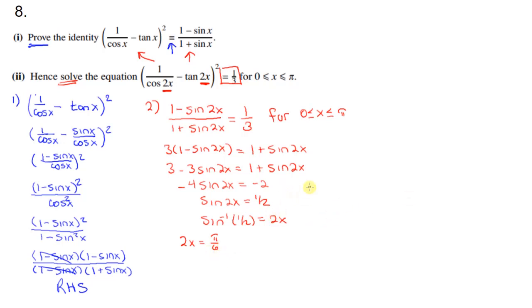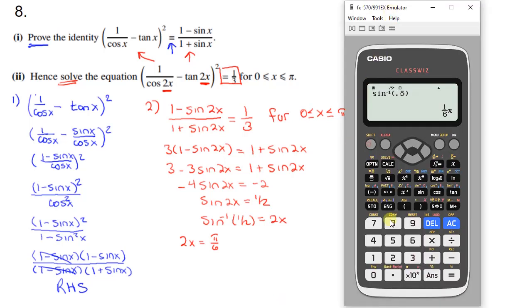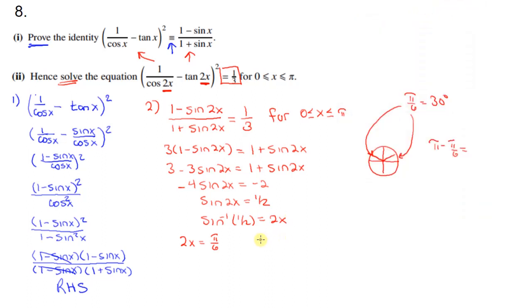So I'm going to go and figure out my other angle. And keep in mind, pi over 6 is the same thing as 30 degrees. 180 divided by 6 is 30 degrees. So I've got to go across the y-axis, and inside this little angle is 30 degrees, or pi over 6, and underneath this little one is also pi over 6. So if I do pi minus pi over 6, that'll give me the second angle. And I can just use the calculator if I want to, pi minus pi over 6. And that's going to give me 5 pi over 6.